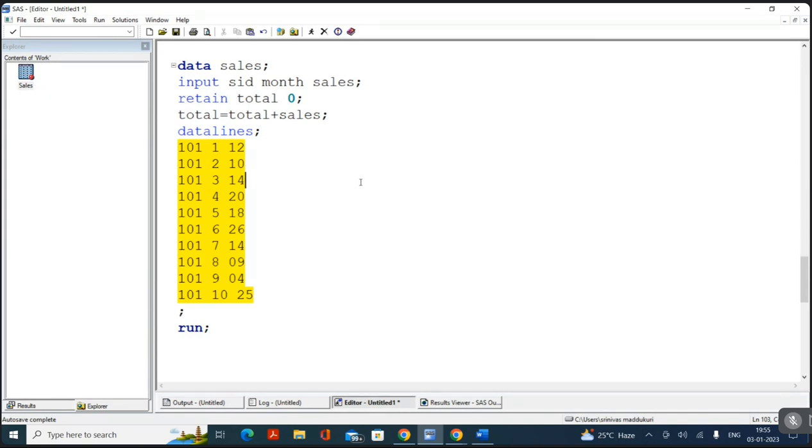If you want to understand the retain statement, if you want to use it, you need to understand the backend process, how it works in the backend. If you understand that, you can use the retain statement very efficiently. I want to show that. Remember, a few days back, we discussed the backend process. Yes, remember that backend process?